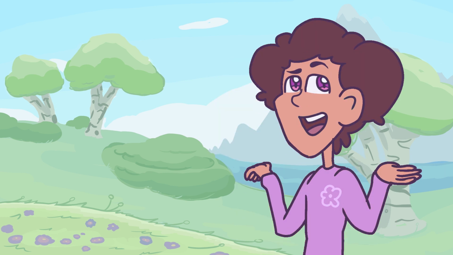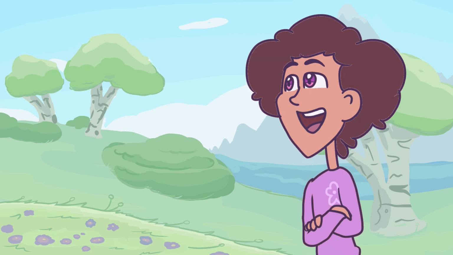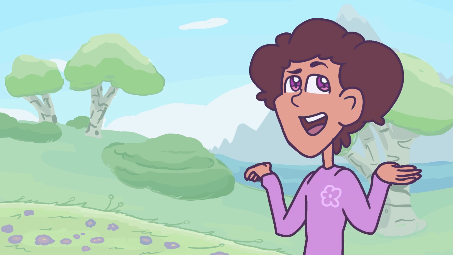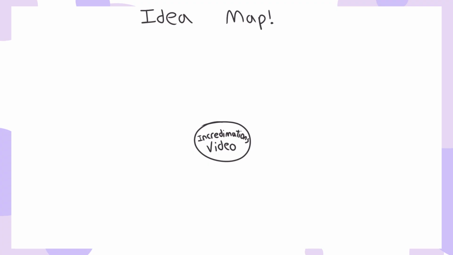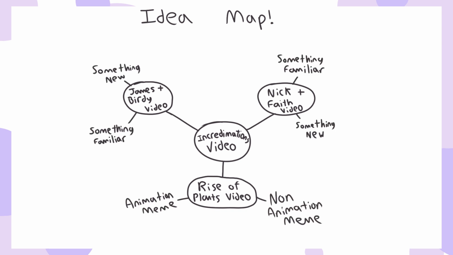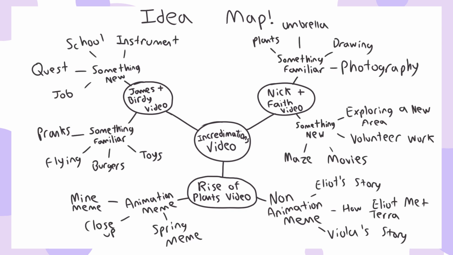Anyway, the first part of planning is getting ideas. It's very important to have an idea for what your video will be. I find that if I'm stuck with ideas, using an idea map really helps. In case you don't know what an idea map is, it's like a web of ideas that start out from something general in the middle, and then you list various things around the middle, and the further out you go, the more specific with your ideas you get.